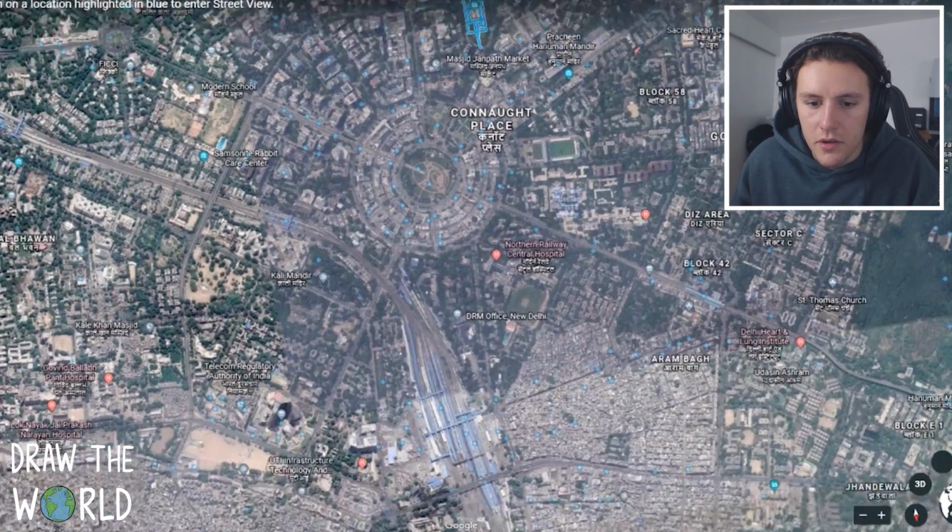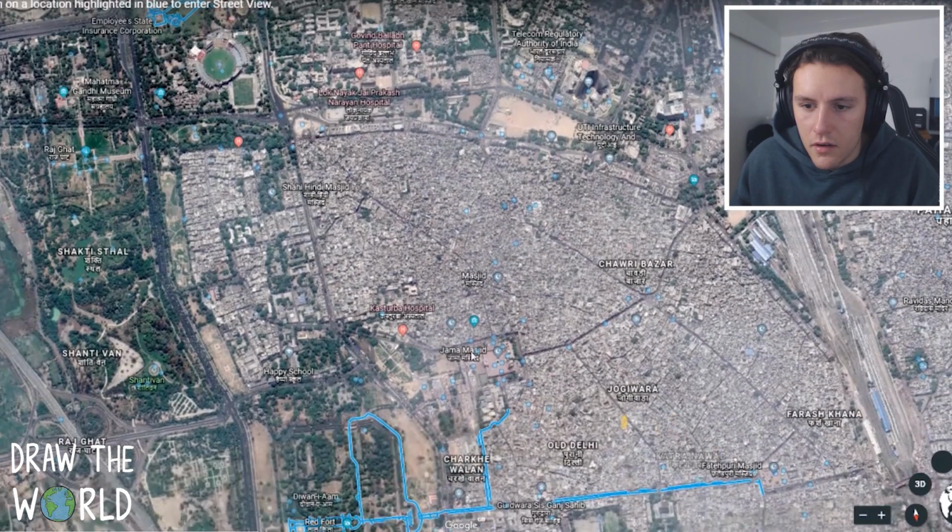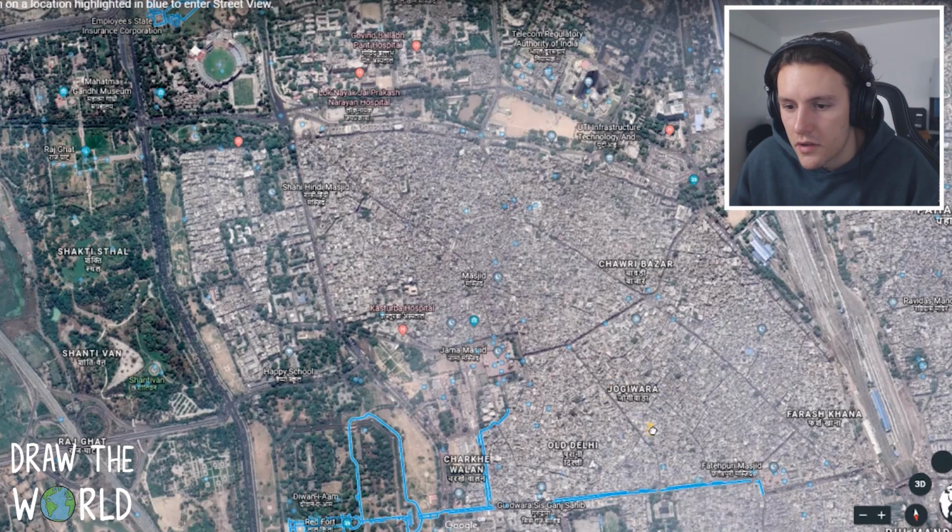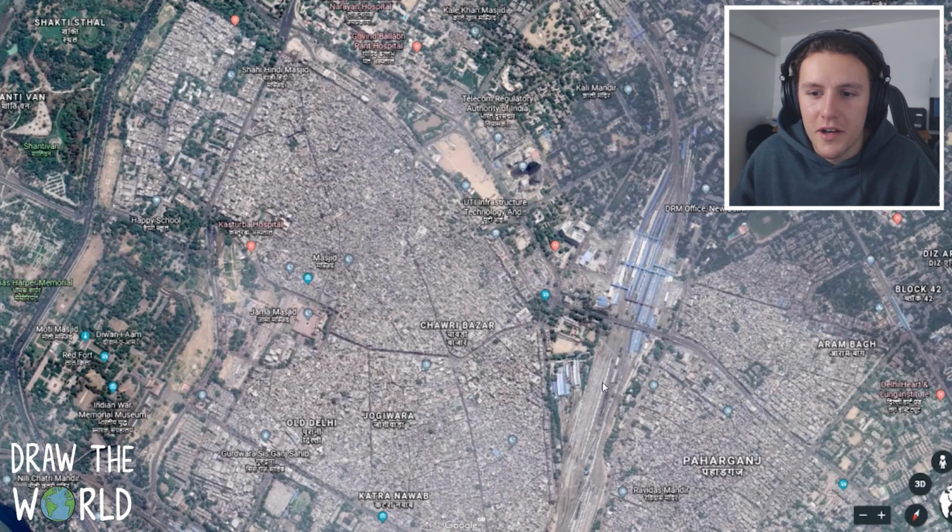So let's have a look around. Okay, this is quite cool, like the old area of the city. Most of you are probably thinking, why don't I just draw the Taj Mahal or something, and I think that's too obvious. I'd rather just try and draw something that's normally overlooked. I like to capture parts of these places and just everyday life. I don't really want to draw something like a tourist attraction, which has probably been drawn many times before.